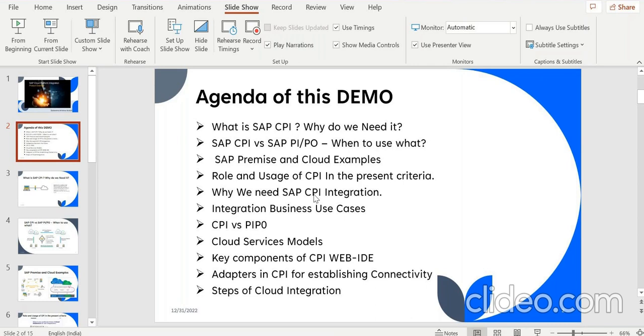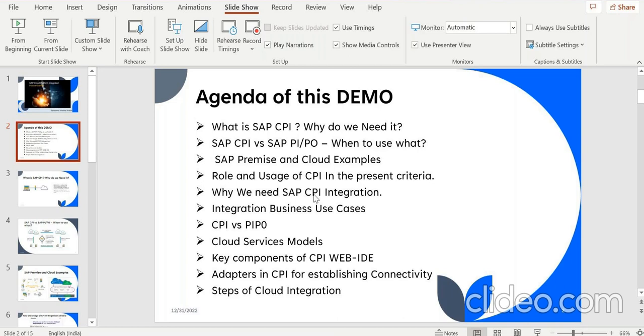Whatever we are going to do, we do with the designer, and most of the time it is with third-party systems and SuccessFactors, OData, HTTPS.